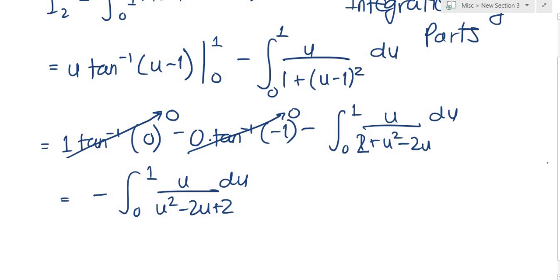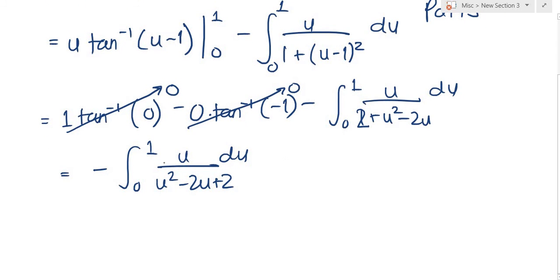Why don't, like I1, why don't we try to reconstruct the derivative of the denominator in the numerator? So what's the derivative of the denominator? It's 2u minus 2, right? You can do it on a piece of paper if you don't agree. So 2u minus 2. So we need a 2u. So we'll multiply and divide by 2. Minus 2, right? So we need a minus 2 plus 2, because originally there was no 2. But then, just to maintain equality, we're going to have to add and subtract 2.